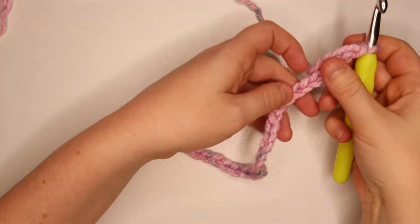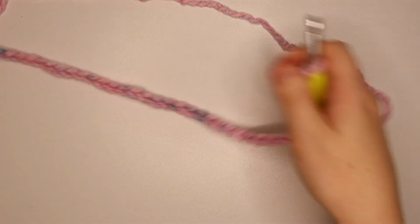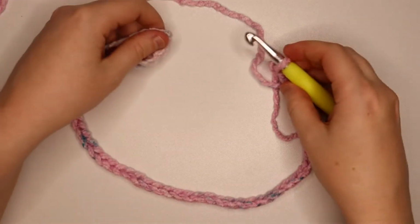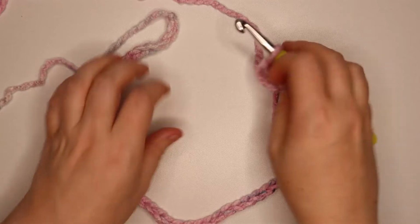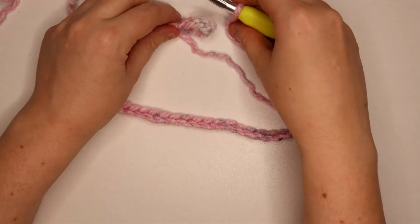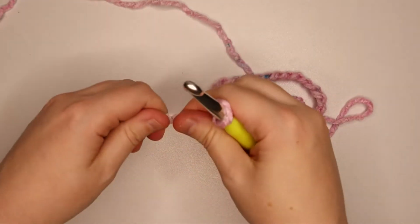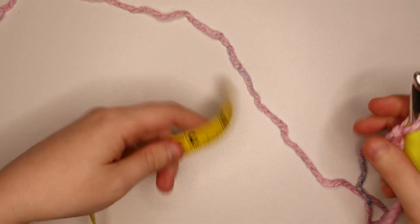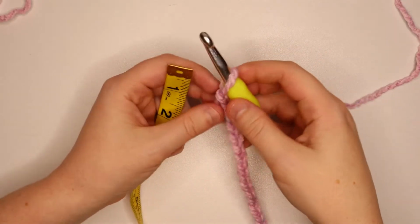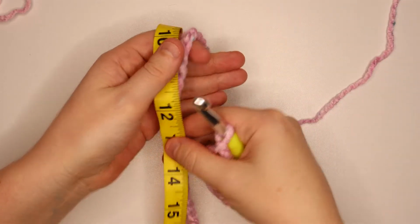All right, I have my chain of 53 complete, and what I'm going to do at this point is just give it a good stretch. And if you do not have a tape measure, at this point, you can just wrap this around your head and make sure that it stretches all the way around and sits where you'd like it to sit with the ends meeting. But once again, make sure that you're stretching it around, because it will get looser as time goes on. So for me, I did actually use a tape measure, and like I mentioned, that measurement comes to 22.5 inches, and I just want to make sure that the stretched band comes to 4 inches less than that measurement. And you can go ahead and do it like this as well.